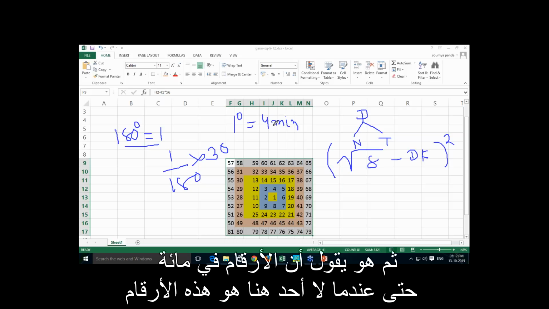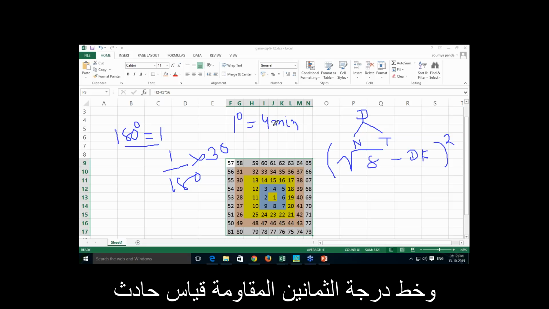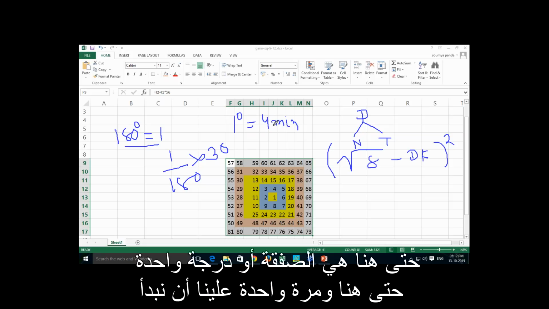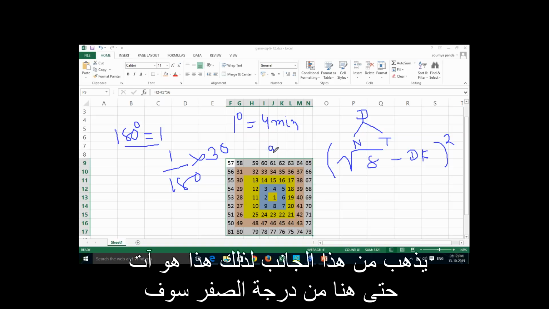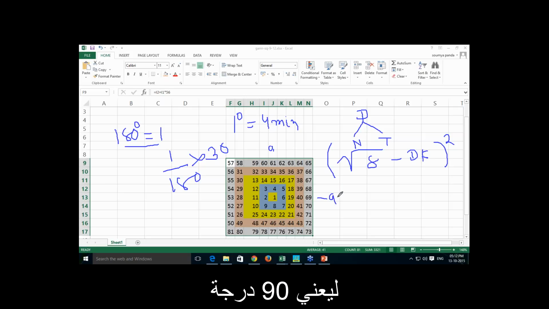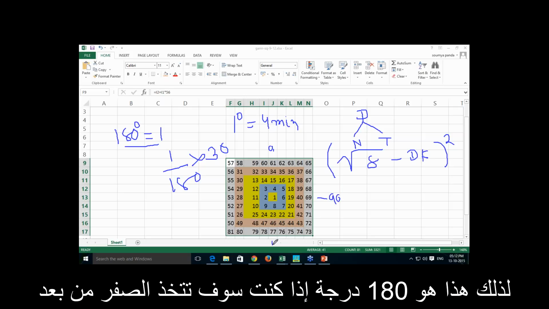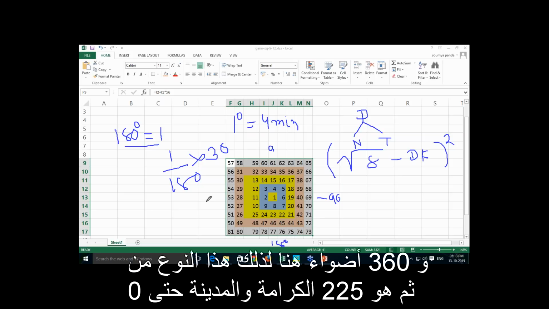Whenever he arranges these numbers, he is telling that numbers on the 180 degree line act as a major resistance. So here onwards we have to start. Here is the 0 degree from 1, exactly at the top of this one. So it is 180 degrees we used to start. From the 0 degree we will be going this side. So this is coming to 90 degrees. This is 180 degrees. If you take the 0 from here, then it is 225 degrees and 360. So 0 and 360 lie here.